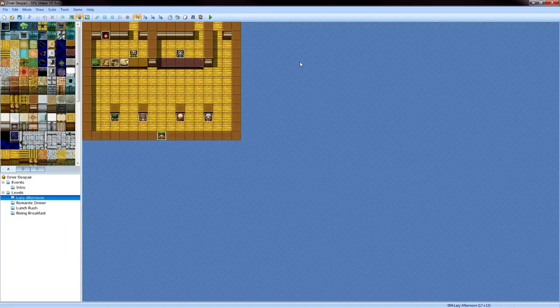Hello. Yes, I'm kind of doing these at random at this point, but let's go ahead and make some progress on this. Today's little agenda is cleaning up some of the customer events and adding the tip goal implementation. Essentially, we need some way to be able to beat this level.